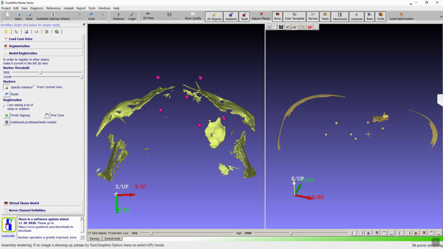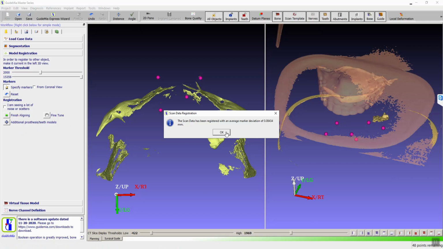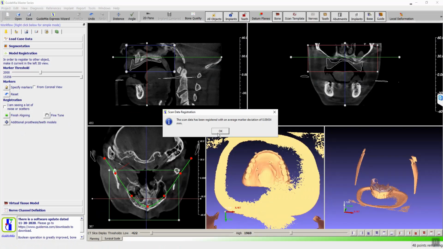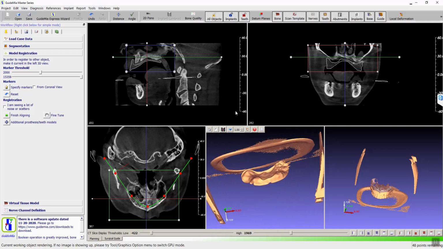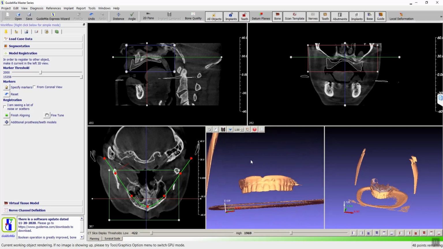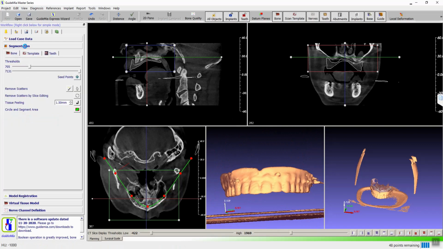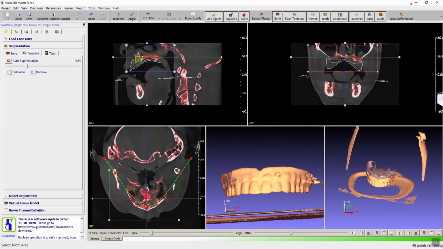Typically, you don't need to specify this side, but because of this big piece, I will do that. New outline. So we get this registered. Now I want to clip this one. I go to segmentation, so I will circle the area I want. Delineate means keep. So I keep, remove some of the markers too, but it doesn't matter.